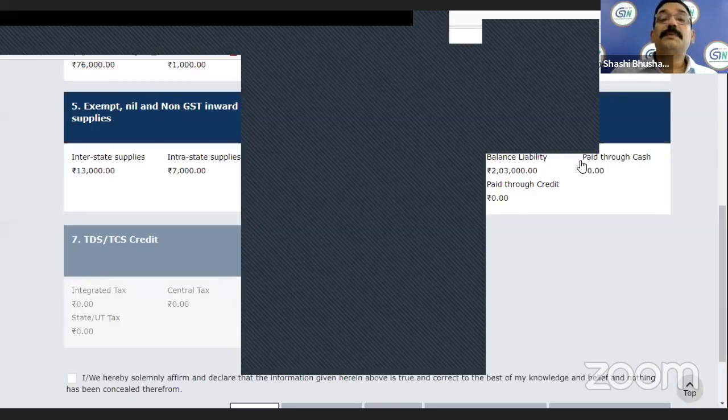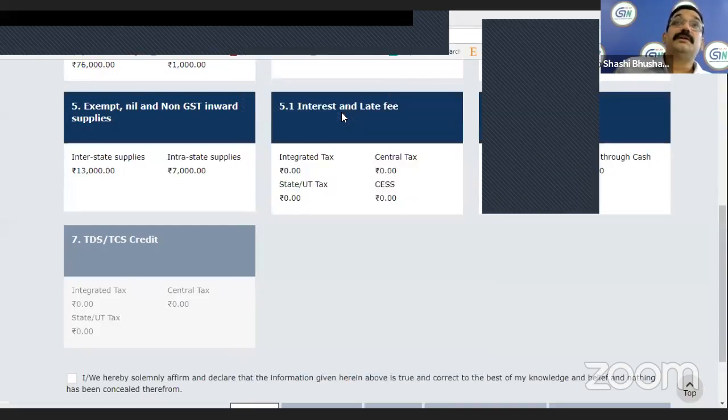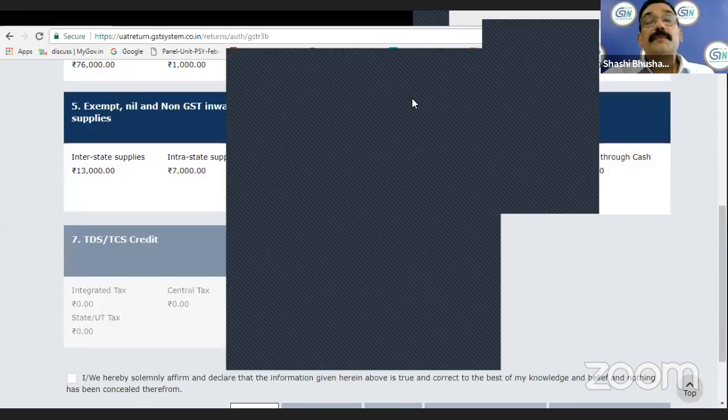Now, many taxpayers are asking whether they will be required to file a nil return. We should remember that 3B is the return a taxpayer has to file in the prescribed manner, giving the details of outward supplies and credits availed as per section 39.